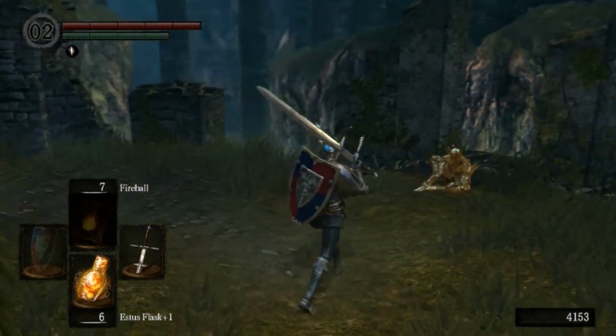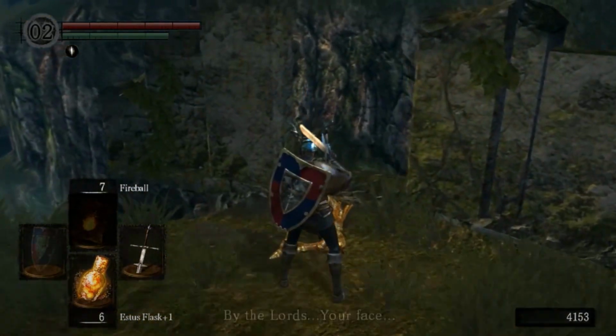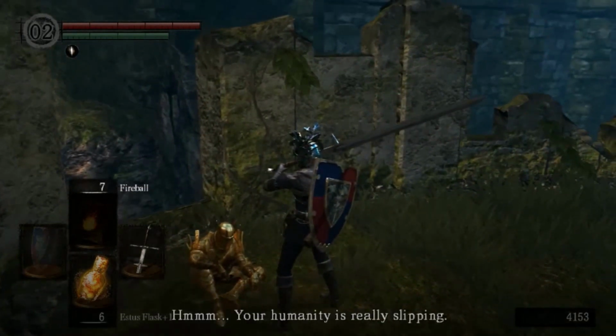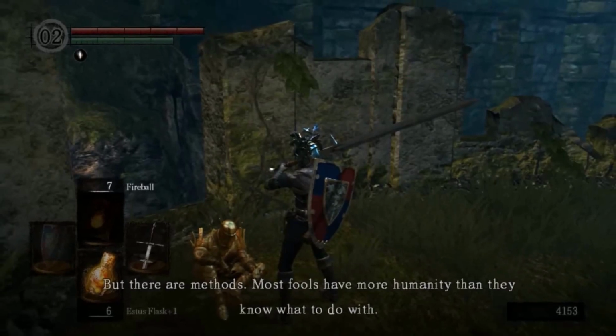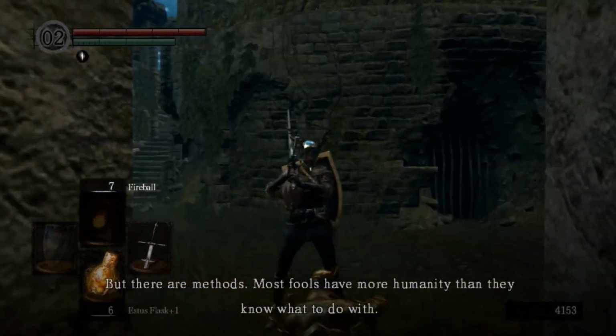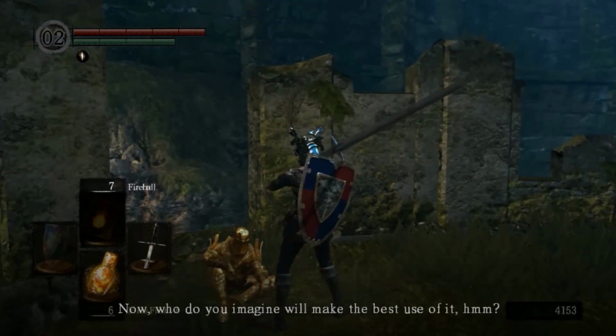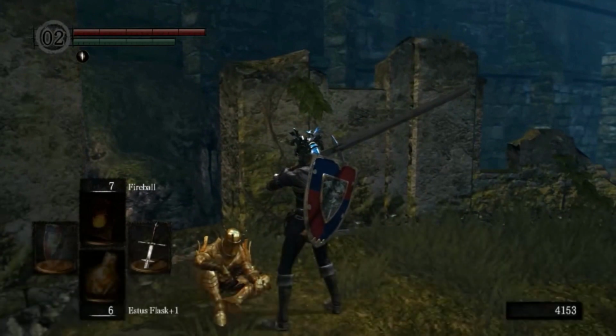Also, hello, you. By the Lord, your face. Your humanity is really slipping. But there are methods. Most fools have more humanity than they know what to do with. Now, who do you imagine will make the best use of it?